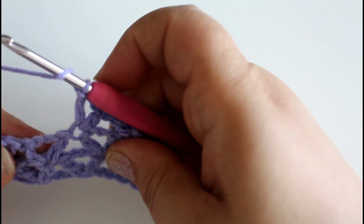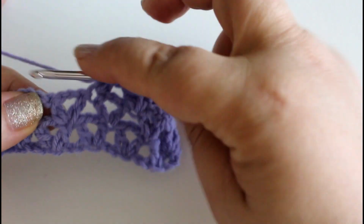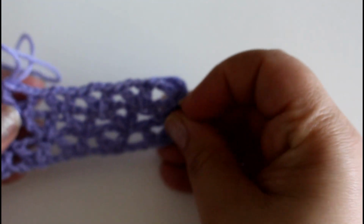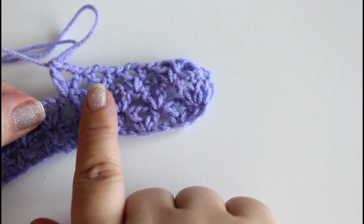Once more, yarn over, skip the first double crochet from the V stitch, and double crochet into the second, chain two, another double crochet. You see this? I will see you at the end of this row.